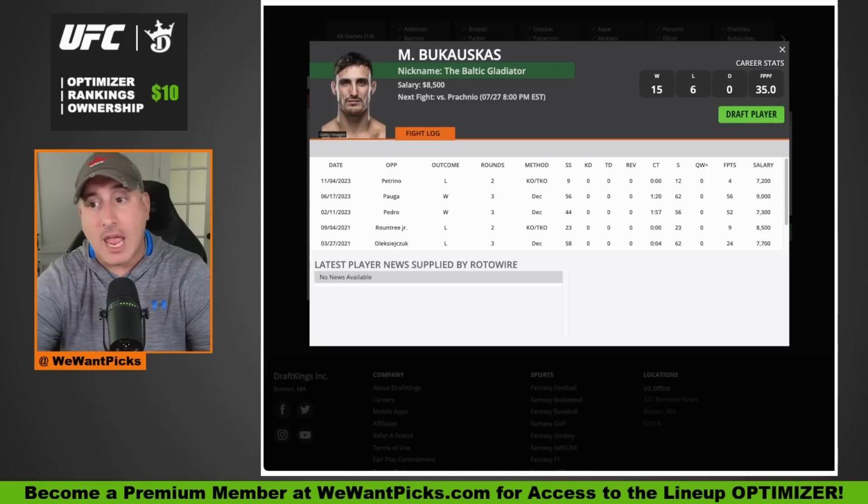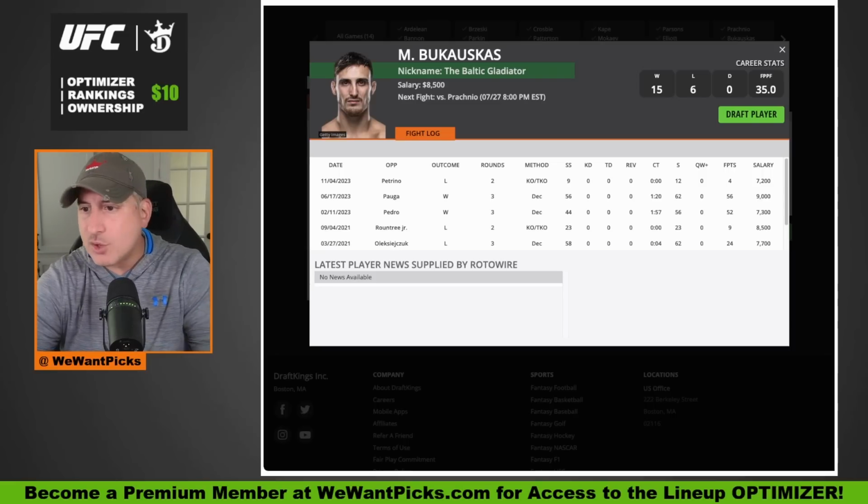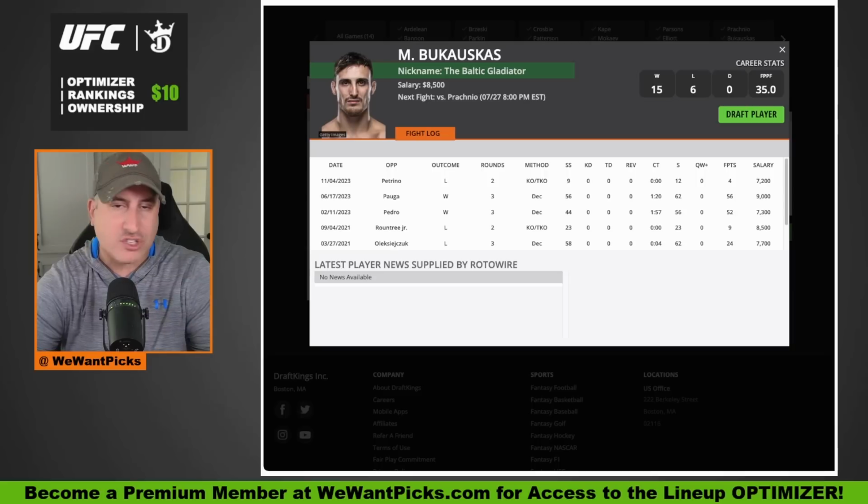This is a fight where everybody's loving the dog. I have not seen a lot of people pick Modestas in this fight. I see a lot of people on the Marcin Prachnio side, though. And Modestas Bukauskas is not a guy that you can officially trust. He lost to Zach Pauga. He beat Zach Pauga, lost to Vitor Petrino, which is quality, lost to Roundtree, which is quality. But even in the Zach Pauga win, I said he lost.